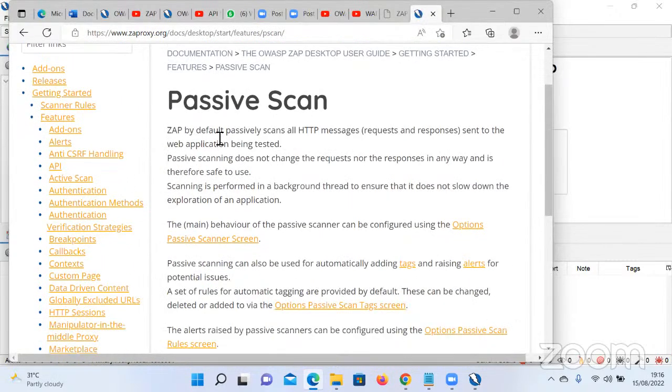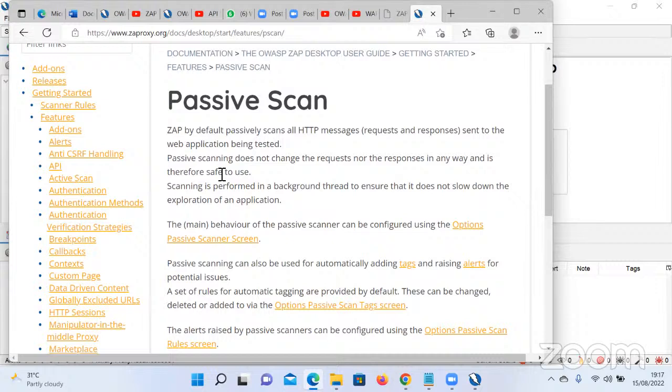It says passive ZAP by default passively scans all HTTP messages, both request and response, sent to the web application being tested. Passive scanning does not change the requests nor the responses in any way.